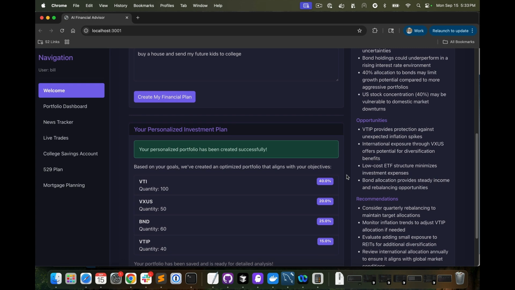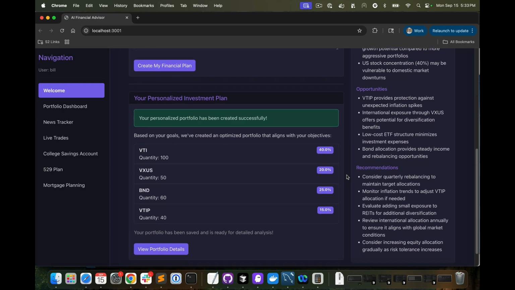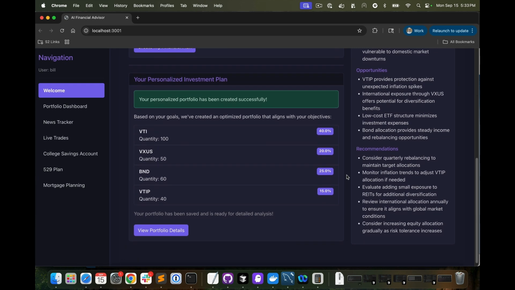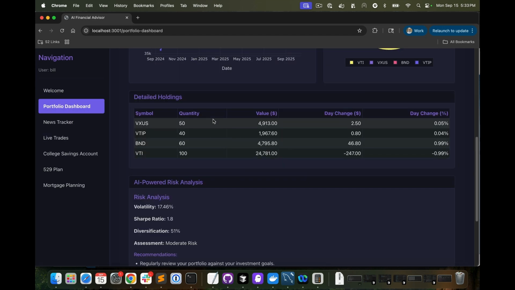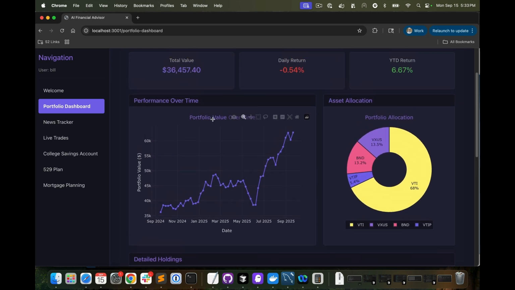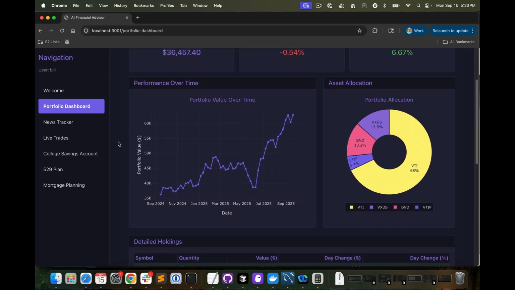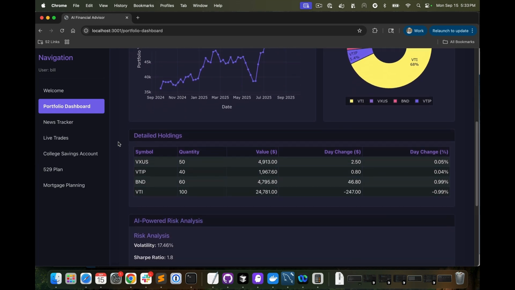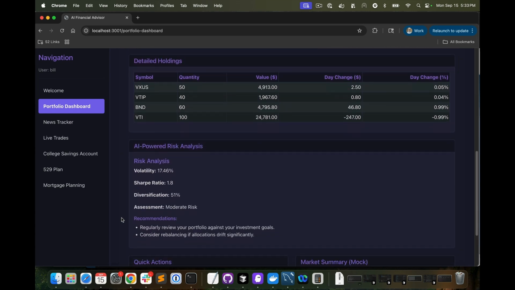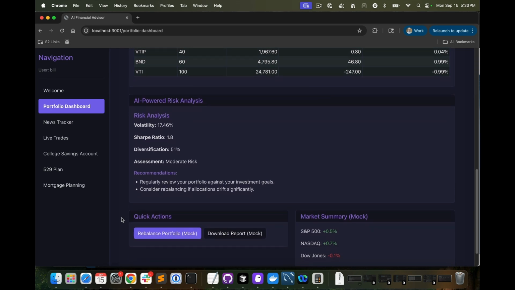And all of this is going to be tailored. Each time the user inserts a new investment portfolio, we're running a vector search on the back end, so the AI agent is getting similar portfolios and comparing them against the new one. And now here, this is pretty much bread and butter SingleStore. Our portfolio dashboard loads very quickly, running, I think, 17 different queries, calculating things like volatility, Sharpe ratio, and diversification percentage, all within SQL.